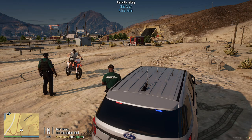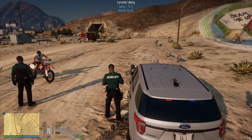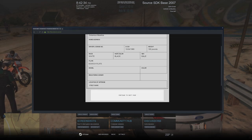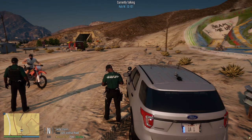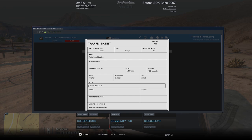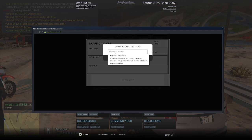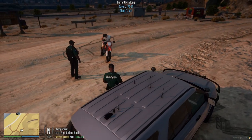This is also a public area. You still need to register your bike even for dirt roads. What plate am I going to register it with if it doesn't come with one? Then you shouldn't be driving it on the roadways. I'm not driving it on the road, I'm driving it on the dirt. This dirt road is a public roadway. It's not a marked road, it's a dirt road. If I was on the asphalt road, then yes, you can arrest me. But I'm on dirt, which means it's fine. You see locals all the time driving on the dirt with no plates. That mountain is also a state park.